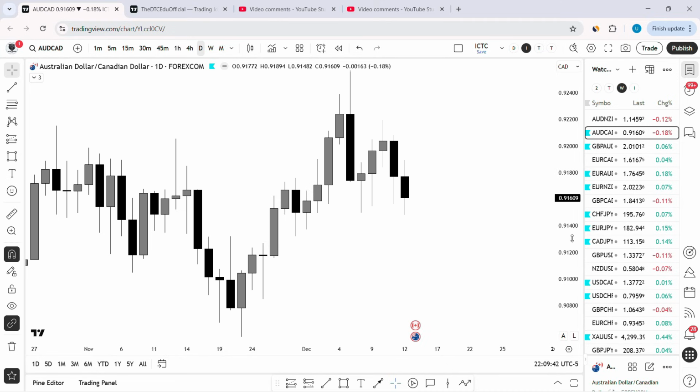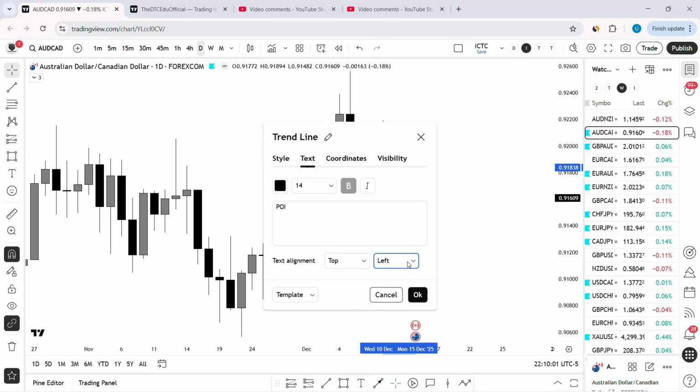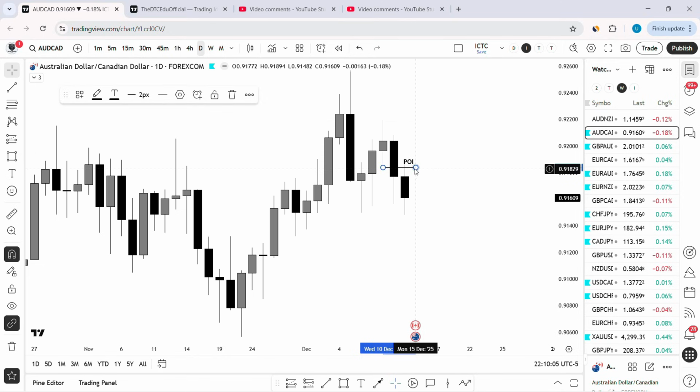As you can see, this candle closes below the low of previous candle. So we mark this line and we call it POI. Let's change it to right side from here so that we can see on the lower time frame as well. So now let's move to the 15 minute and look for the market to retrace back to this point, and then we will look for the trade entry.